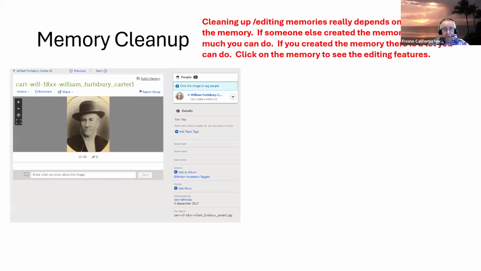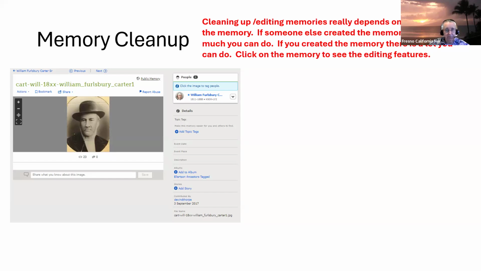Okay, so here's a memory, and thinking of things we can do to clean up memories. One of the things is we only need one of each picture. So if somebody has multiples of the same exact picture, you can unattach them from the multiple copies.